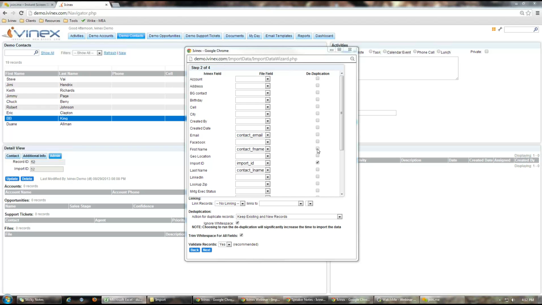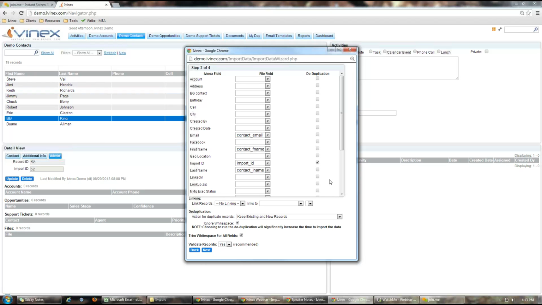So if you pick, say, first name instead of the import ID, that means, let's say you had a record in here with the first name of Steve, and I'm importing a spreadsheet of 20,000 records. There's probably going to be another contact in there named Steve with the same spelling. So if I'm trying to determine a unique record in my Ivinex system and in the spreadsheet, and I'm using the name as the unique identifier, you're going to run into problems when it finds one Steve in here and 20 Steves in your spreadsheet. Not a good field to pick for deduplication. So you want something truly unique. That's this import ID.